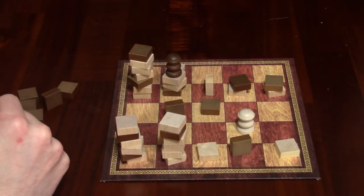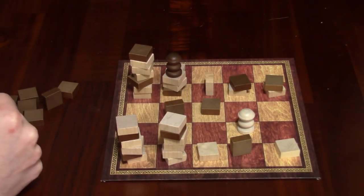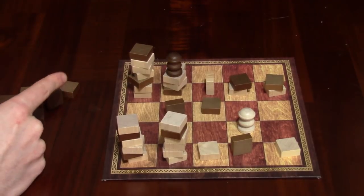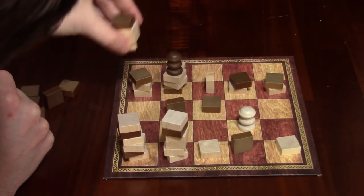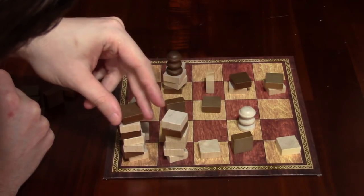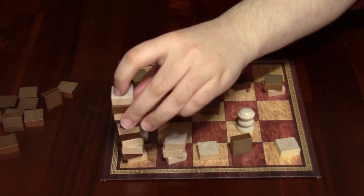Let's see what I could do. I'm trying to think of the best way to deal with this, but I don't have any pieces close enough. The only other way out of this situation is for me to split this up and land on top of this, but I'd have to leave stuff open. Like, I'd have to do one, two, and then something like that. But then you could easily... Yeah, you just... Tack. Yeah, that's what I mean.